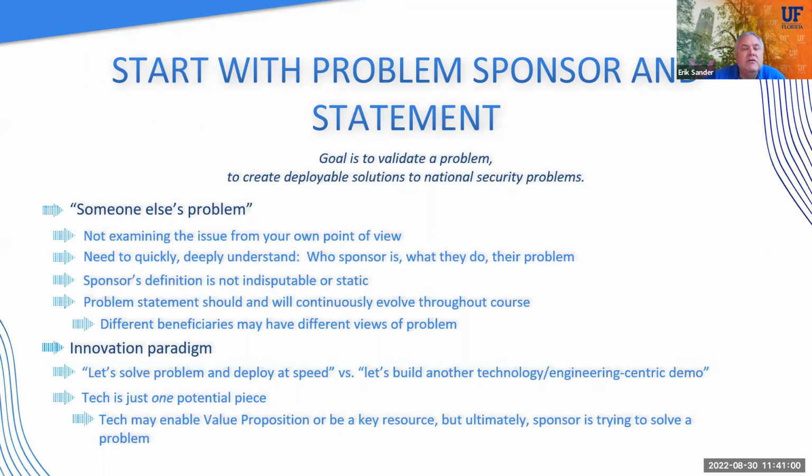And sometimes that leads you to, okay, the first solution, maybe many times technology or engineering centric, is the solution chosen to solve the problem. And that may be the best solution, but it probably is just one potential solution, right? And it may only be one potential piece of the solution. So as an example, there may be a better solution set that involves a combination of technology introduction to the problem, along with policy changes. And so in the example that I just gave you, it really ended up being more about policy than technology.